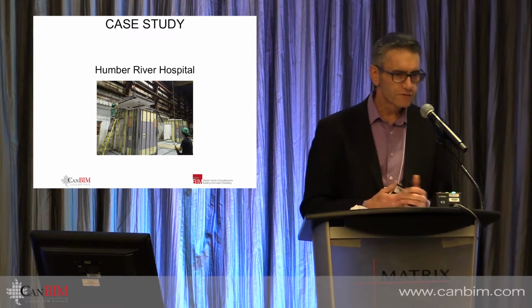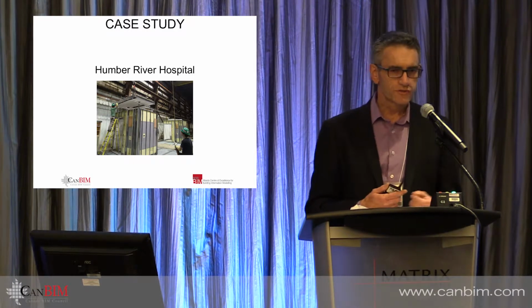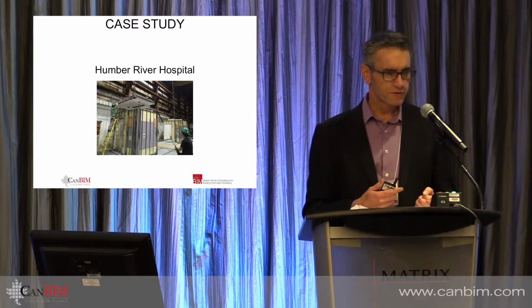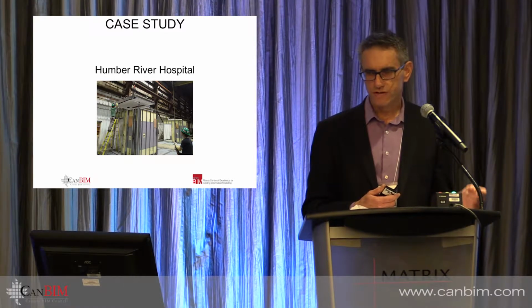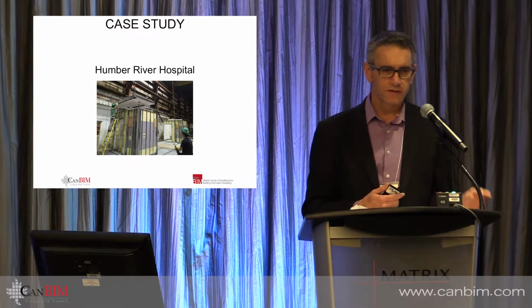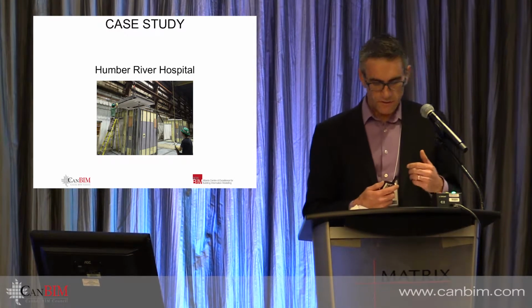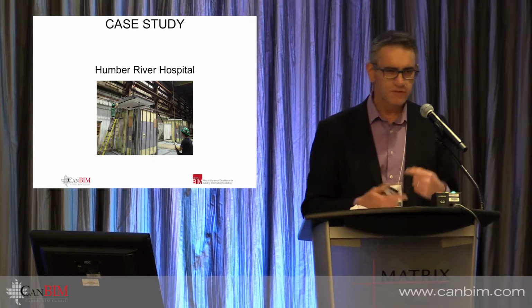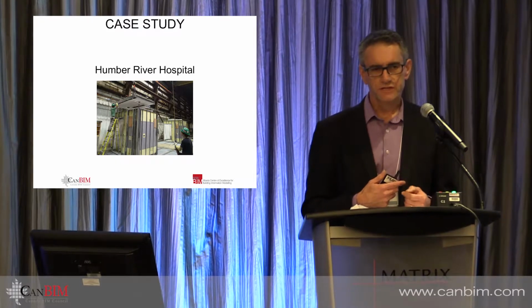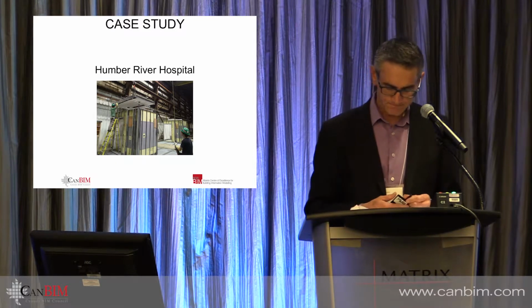So all the data rooms we built in our shop, delivered to site, and the site install was 1/3 of the time required to do the stick-built version. But more importantly, it gave those head-end rooms to our electrical contractor 3 to 4 months earlier than he would have got them conventionally, which is a huge advantage to him. The bathrooms we put into production in September, and we ended up with a slightly reduced scope because of design changes, but we produced 360 bathrooms in 3 months, out of the factory, out onto site.